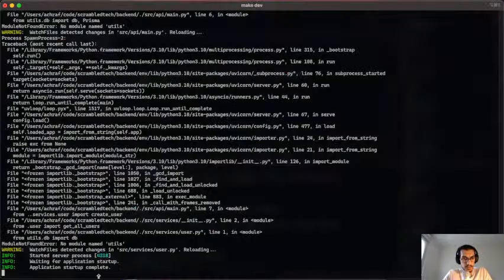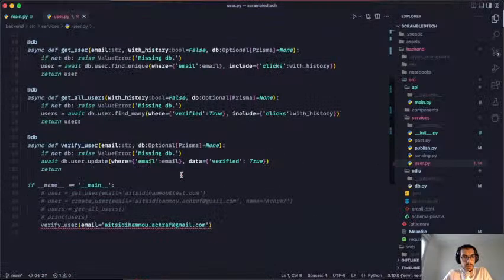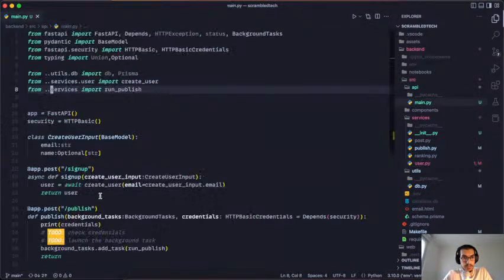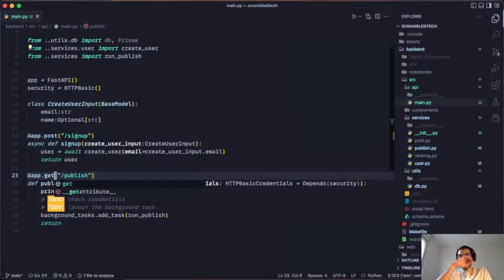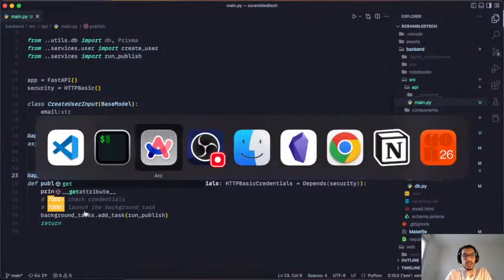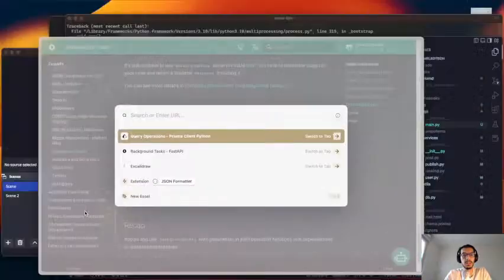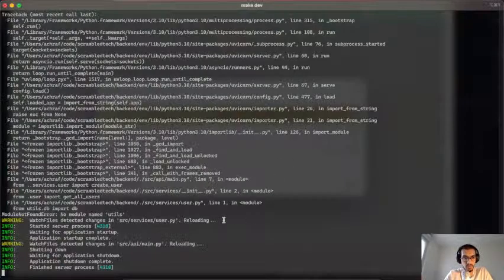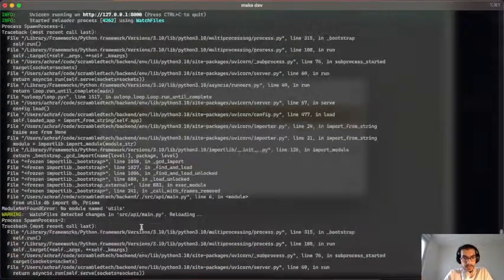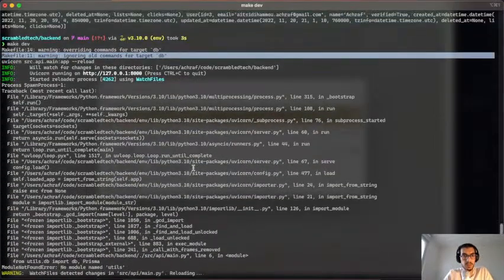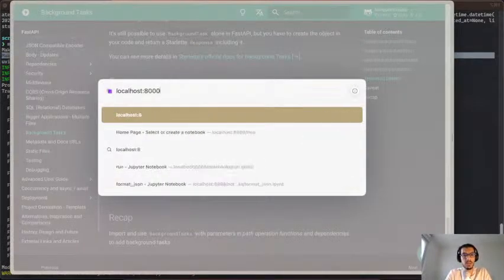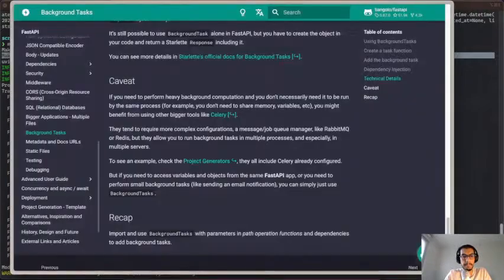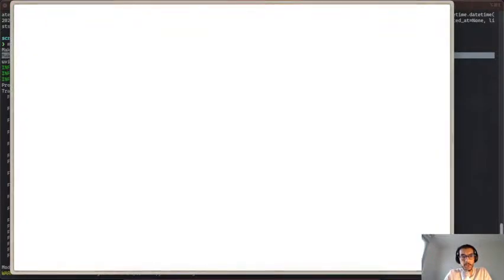Anyway, okay. So just to test that, what I'm gonna do is I'm gonna say that this is a get endpoint, and then I'm gonna go here and where is it? I think it's localhost 8000. Shouldn't work.